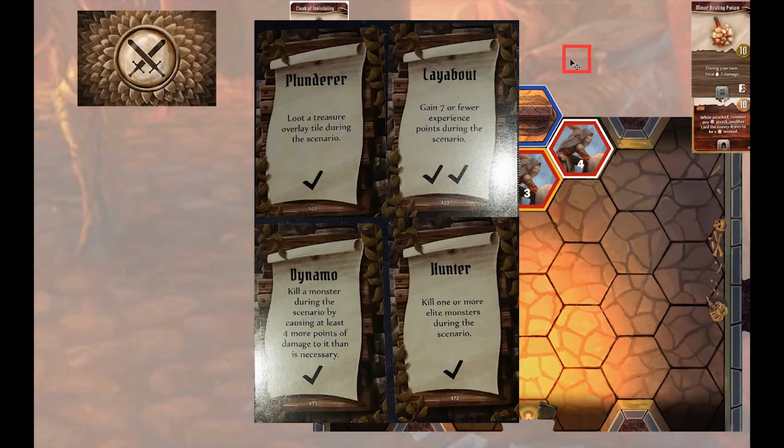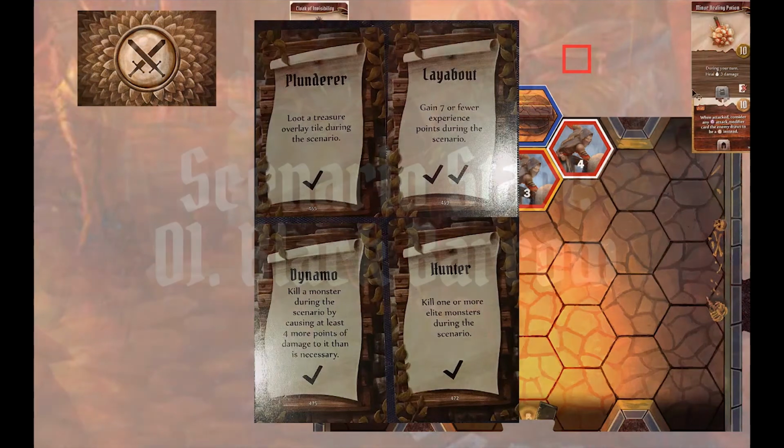For our Scoundrel, we have Dynamo or Hunter. For Dynamo, we have to kill a monster by causing at least 4 more points of damage to it than is necessary. Bit of overkill, so we get 1 tick for that. Or Hunter, we kill 1 or more elite monsters during the scenario. I think that is probably the greater possibility. They're both for 1 tick. We're going to choose Hunter. So Plunderer and Hunter are our 2 cards for this scenario.